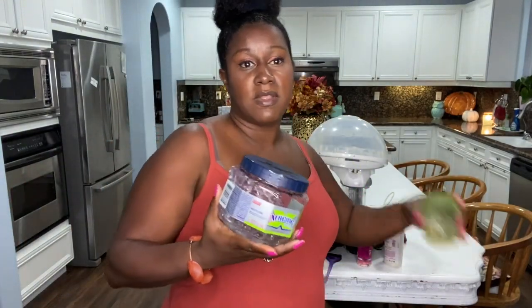Don't look at my gray hair. I'm gonna talk about that in a minute. Don't look at the grays, just look past that. You see all the waves right there? That's what this little gel did. It does not flake, does not get hard, it's just soft. Everything's still soft. But if you can't get this one, this is the next best thing.